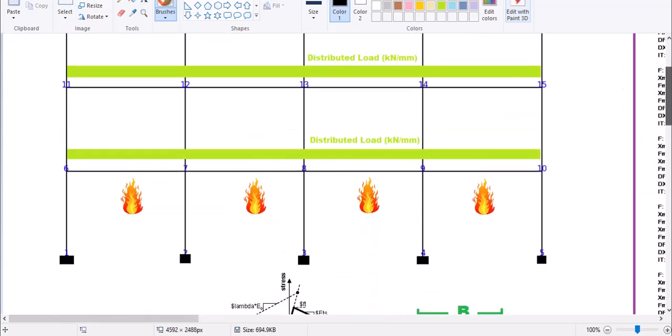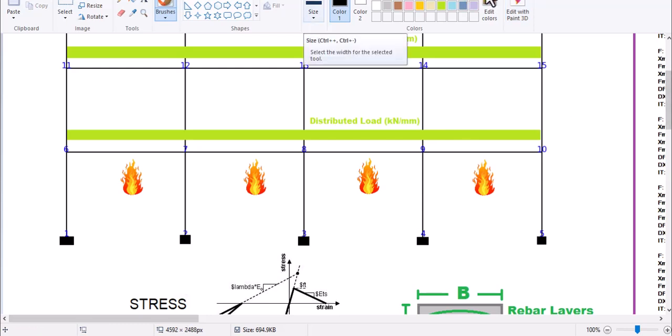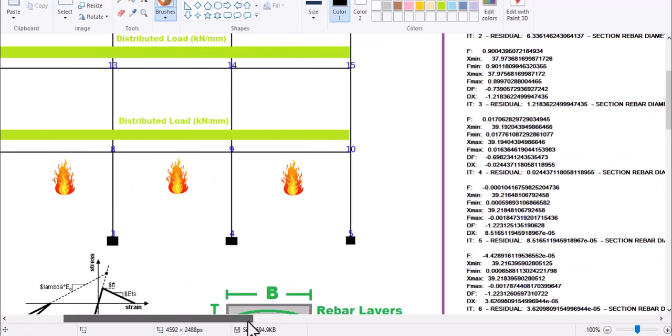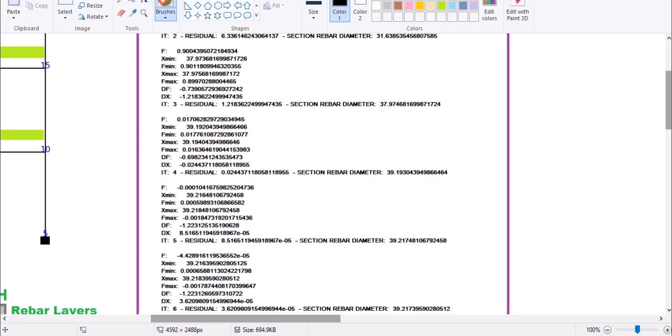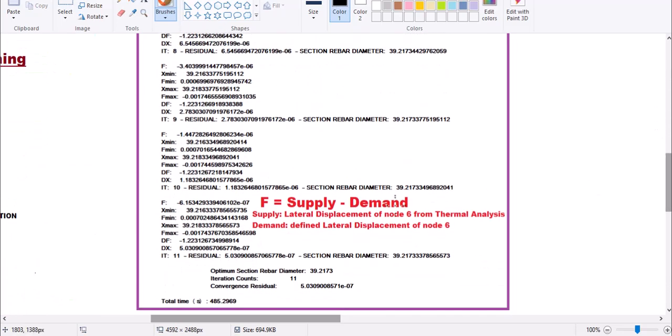optimization problem. So our target is to see that the lateral displacement of node 6 must be less than or equal to the demand displacement. So we are going to define the formula. So supply comes from an analysis such as the thermal analysis, and we're going to define the demand. So demand displacement.